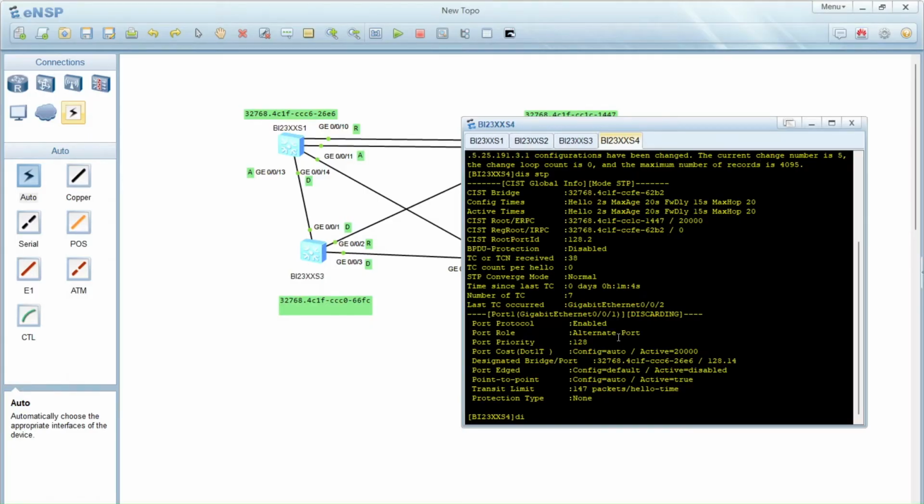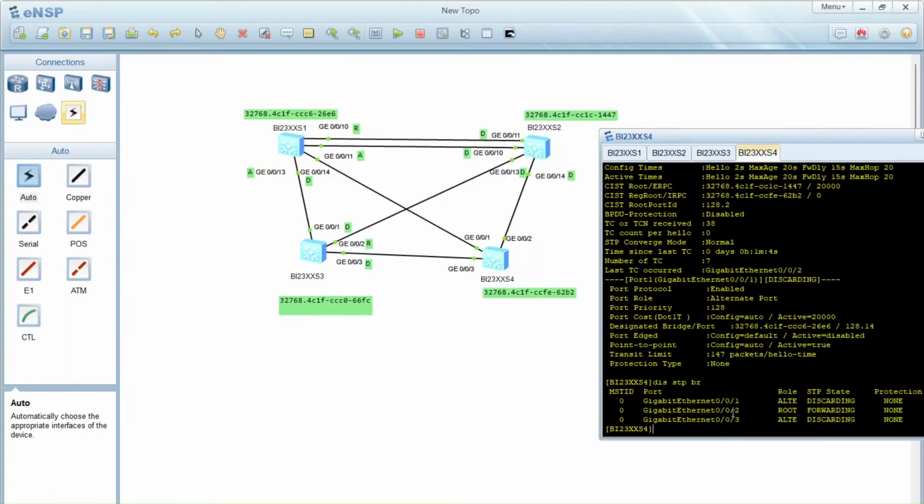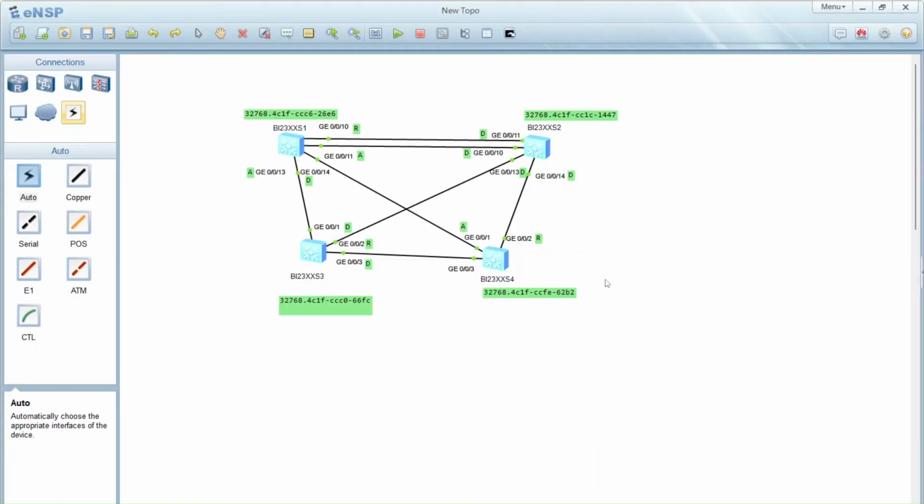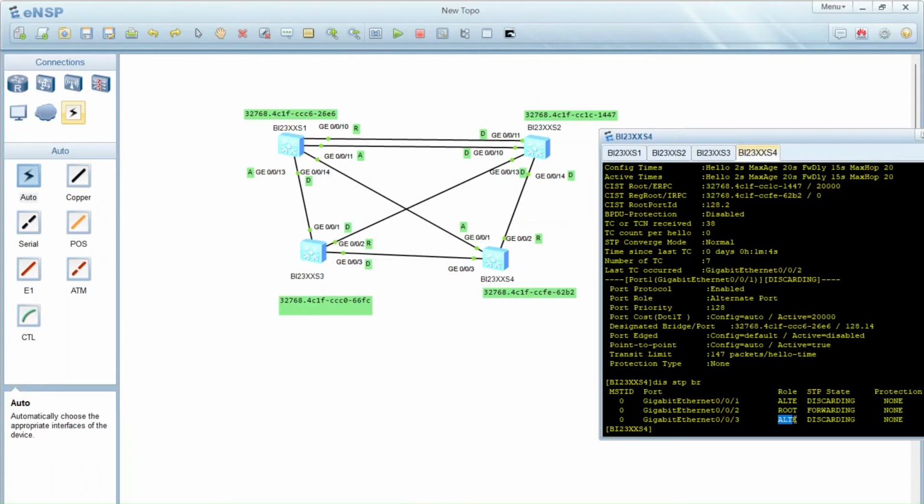So on your G001, it will be alternate. Okay, G002 will be under your root port. And then G003 also is an alternate port.